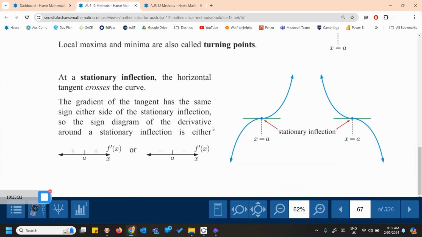The next thing we need to do is to be able to calculate where these stationary points are and what values they might have. That's the main thing we need to do here. We can use our calculators, particularly for the maximums and minimums. We can enter the function into our calculators, press a button, and it tells us those values. But we need, as part of our course, to be able to calculate these stationary points using calculus, using the derivative.